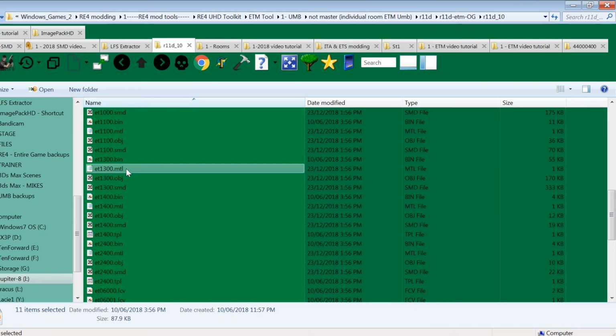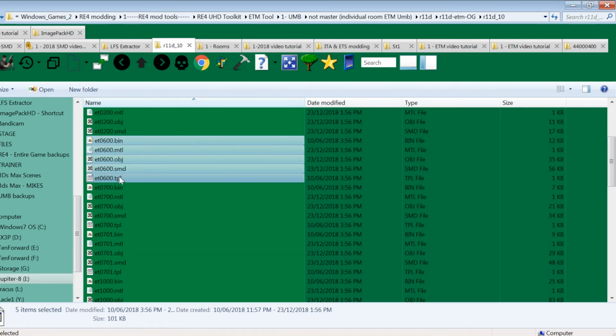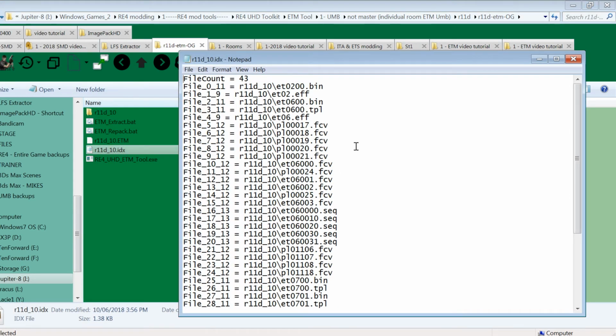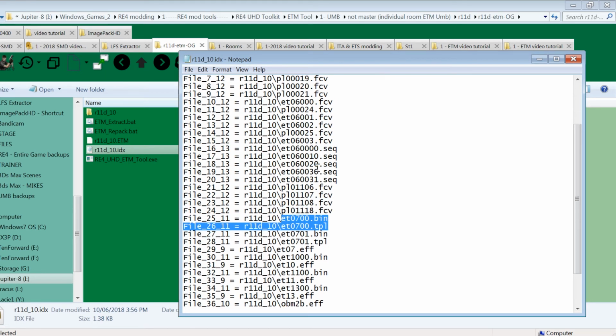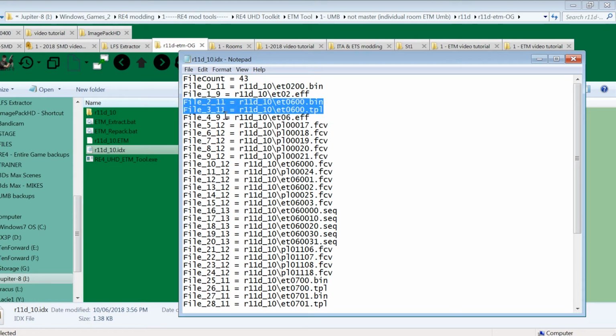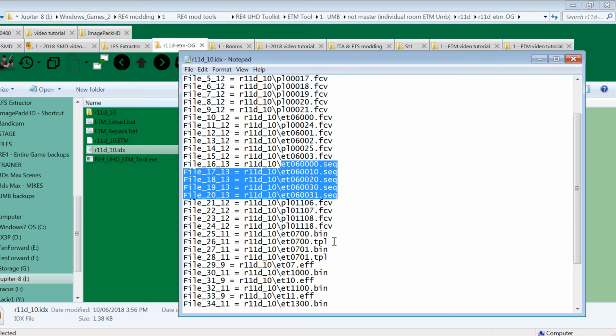Okay, so that's a big box. We determined that 600 was a ladder. Now see that what the bin tool does is automatically generate a TPL, but we don't know if our file uses a TPL. So that's why it's handy to look at this IDX and see what is under the hood. We're looking for 600 here. There we go. It's got its own TPL, so we won't need to use the effect file. But we should try and keep our eyes open for anything that says ET06. For example, this could be related to the ladder.